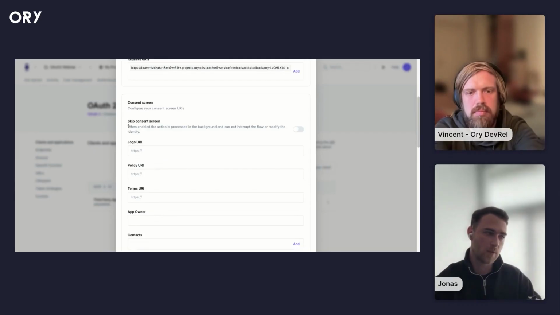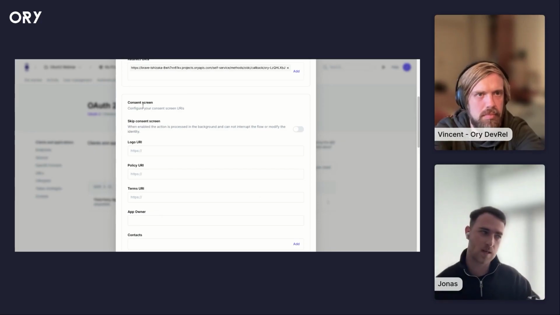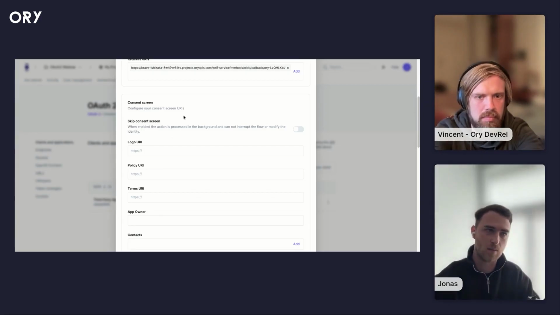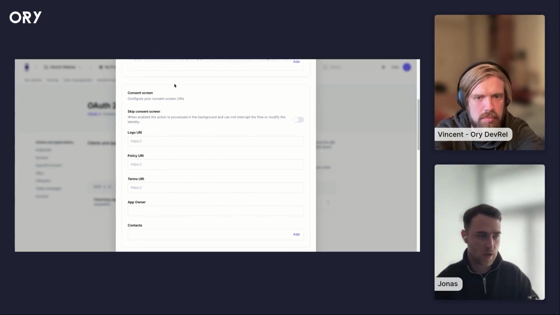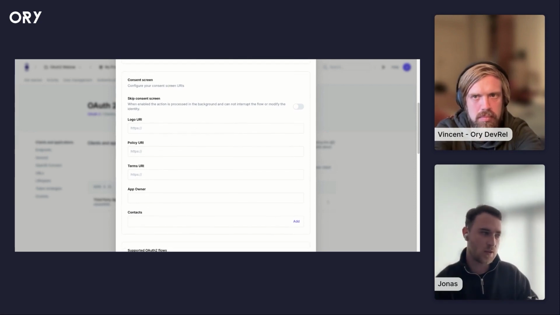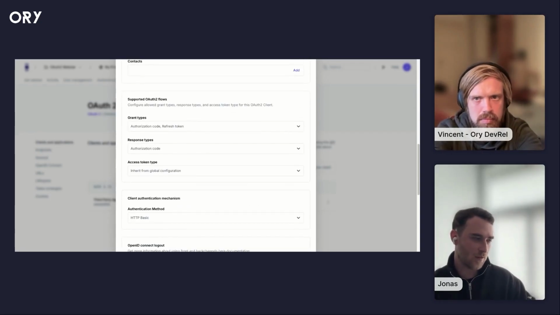For example, the use case that Vincent talked about in the beginning was, do you want to skip the consent screen? This is basically for first-party applications only, where you're sure that the user actually has already given your company permission to share this data within your own applications, and so you can configure that. And on top of that, the other thing that you could do is configure the consent screen with logos and policy URLs and all of that stuff. So that's sort of the basic stuff. Now we can get into the meat of the whole thing.